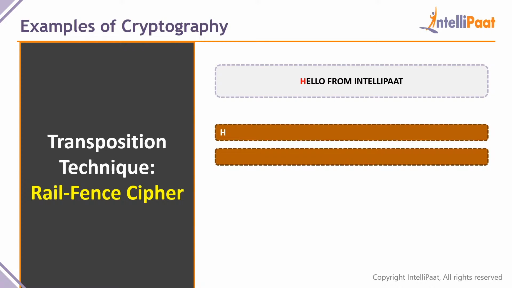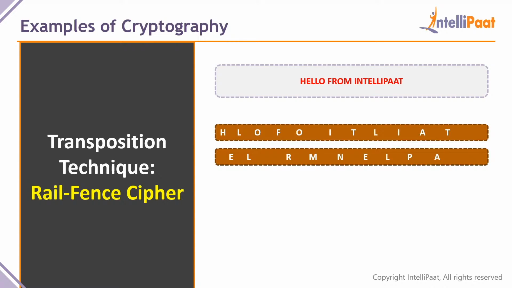Now, we are using two rail fences right now. You can use as many as you want, but it's generally preferred that you go with one-fourth the size of the actual string that you have, so that there is actual implementation of the rail fence cipher instead of making as many rail fences as there are letters in your sentence. Then you'll write E on the bottom rail fence, and similar to that, you'll alternate to the top rail fence once again and write L, and so on and so forth. You'll fill it in a similar fashion, so it'll look something like this.